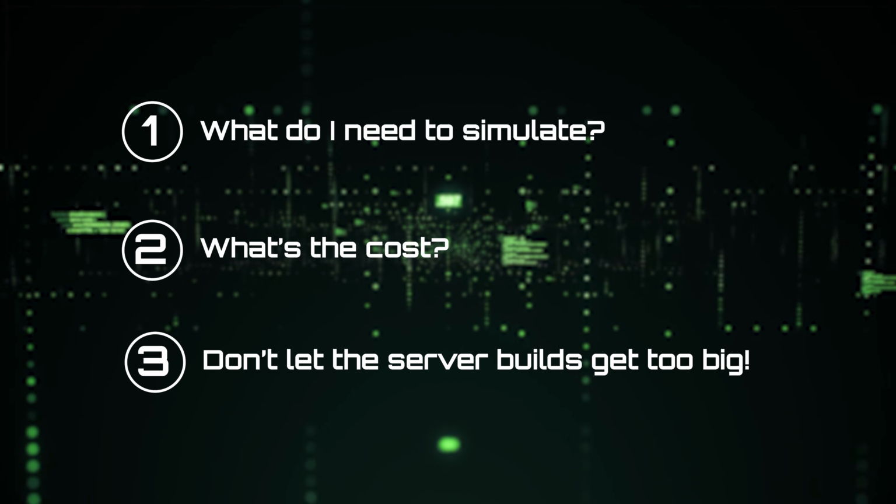And another thing I just want to finish up with is don't let your server builds get too big. Once you start into your multiplayer development, keep tabs on how large your server builds are getting. So go up to Godot, go up to Unity, create that dedicated server build and just check on it, because if you notice that it's getting larger, then you may be doing something wrong, because ultimately you should really only have maybe scenes and scripts for your server builds. You don't need any front-end client assets that need to run on the client, because your dedicated server builds are going to be headless, meaning they're not going to have a UI. They're just going to be running the functionality of your game. They're going to be simulating the back-end game.